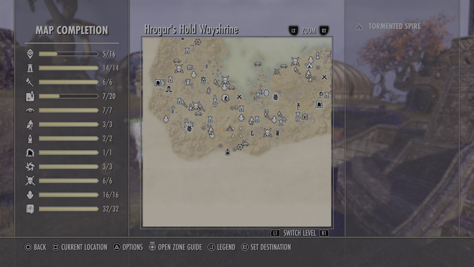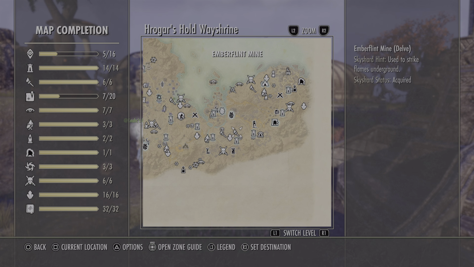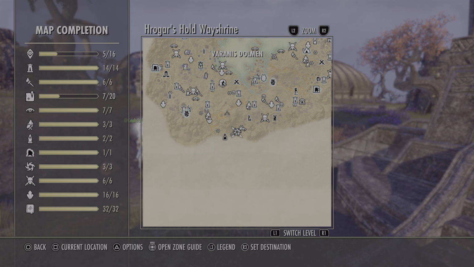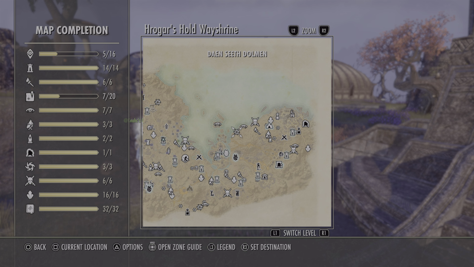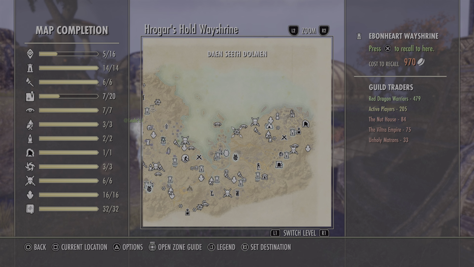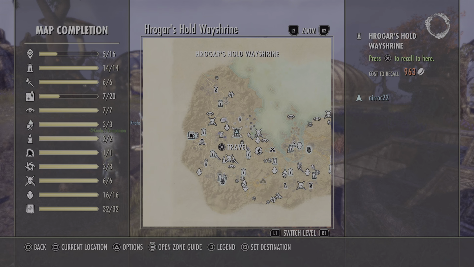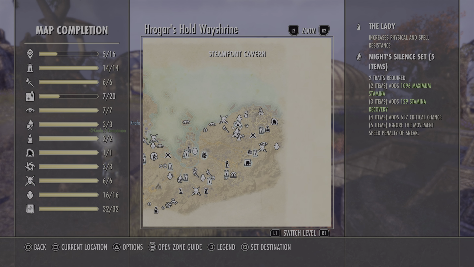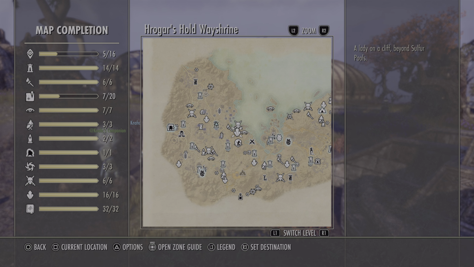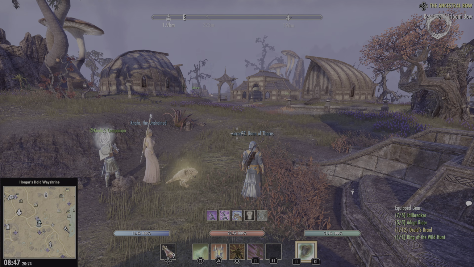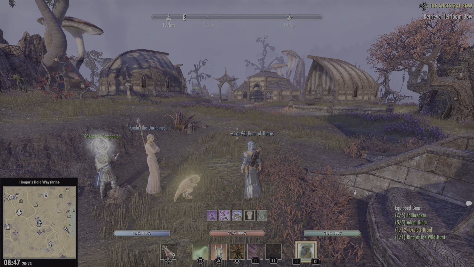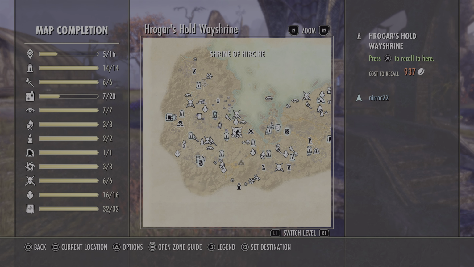So in addition to the dynamic encounters, you've also got dolmens in the zone. There's the Varanus dolmen here in the very south central here. And then there's the dolmen up north here that's just northeast of Ebonheart. It's called the Dane Seath dolmen. So we'll just see if we get a new event that jumps up here. Might have to travel to a different zone that's got a little bit more activity.